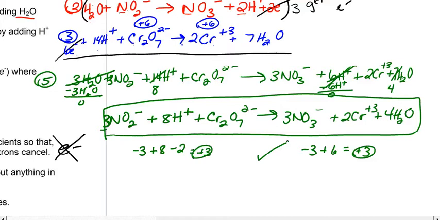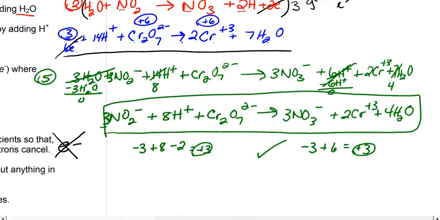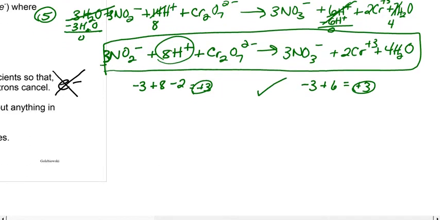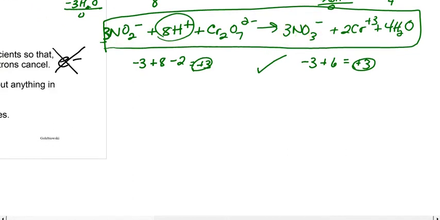So that is one example of balancing a redox reaction in an acidic environment. Why? Because we have the hydrogen ion present on one side of the equation. I now am able to know the movement of my electrons, so where my electrons are moving. And what I would like for you to do then for tomorrow is to do another one on your own.